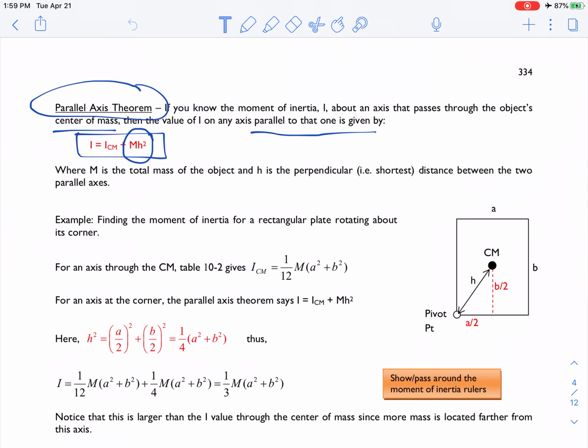And now that we know the center of mass inertia, which is this one, we just copied it from the table. That's what we're gonna do. When we solve problems, we are going to look at table 10.2 and handpick the one that we need. That may not be the one that we use, but we're gonna start from that table. And now, since the rotation is not from the center, okay, we're not rotating at this point, but we're rotating at this point, that means you also need to apply parallel axis theorem.